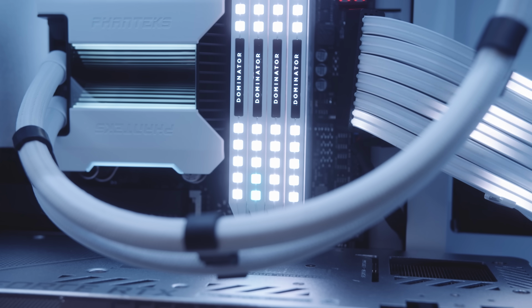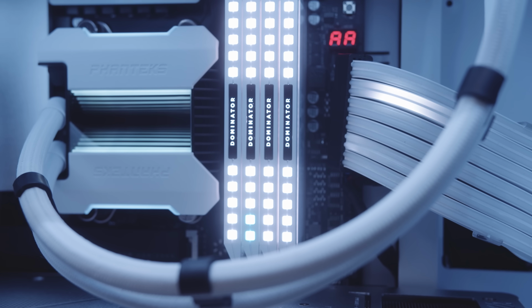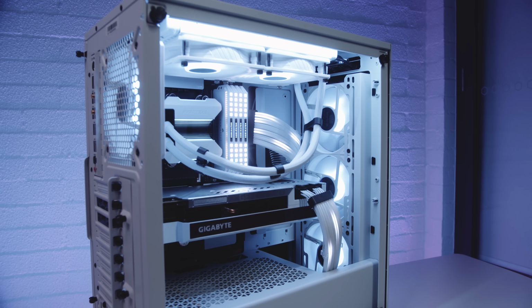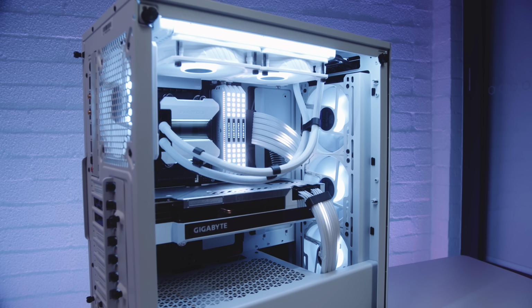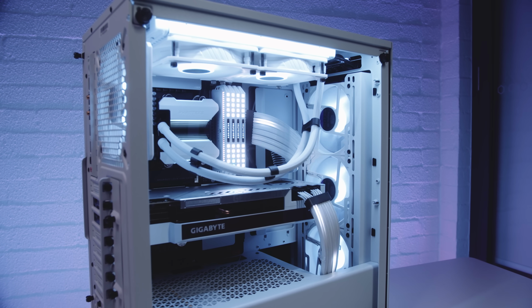The RAM is 32 gigs of Corsair Dominator Platinum RGB in white at 3600 megahertz. All 6 fans in the case are the Cooler Master Sickle Flow ARGB in white, and they're pretty quiet. They've actually done a good job on making their fans quieter now, which I can definitely agree with.